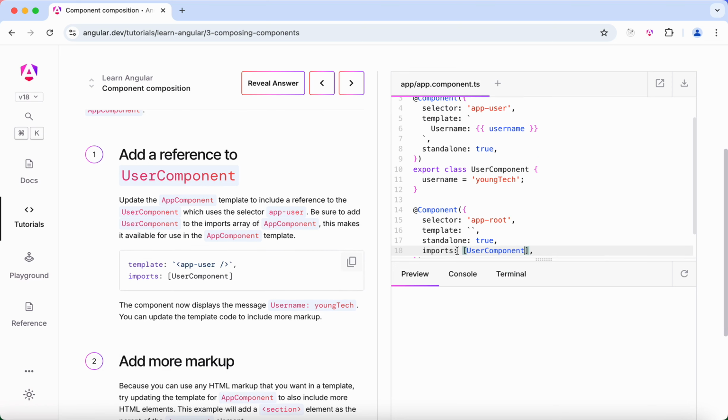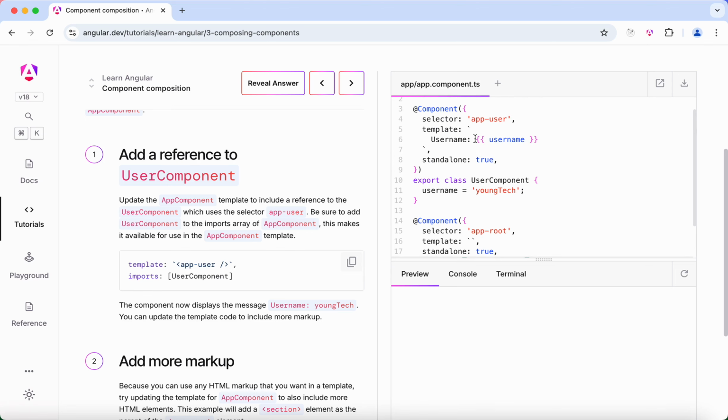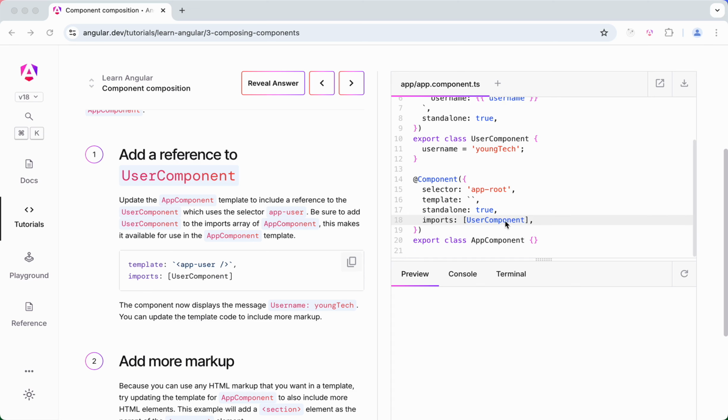Once we have done that, we can now refer to the app user. In the preview for now we are not seeing anything because the template of the app component is empty, but actually the app component is loaded. The user component is not. It has its template, but we are not seeing it because it is not referred to yet in the app component, even though we imported it.